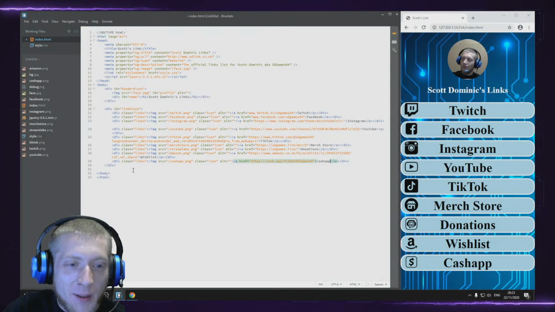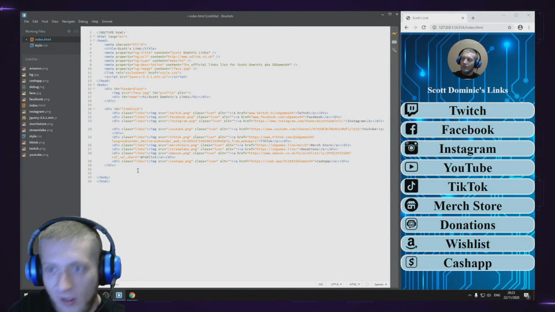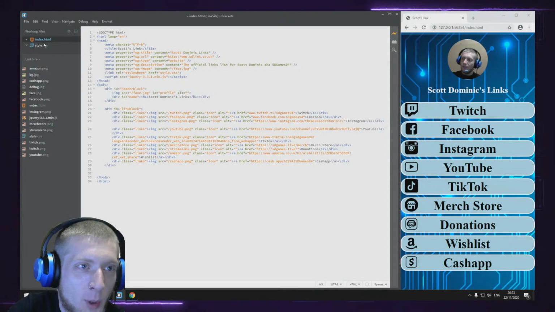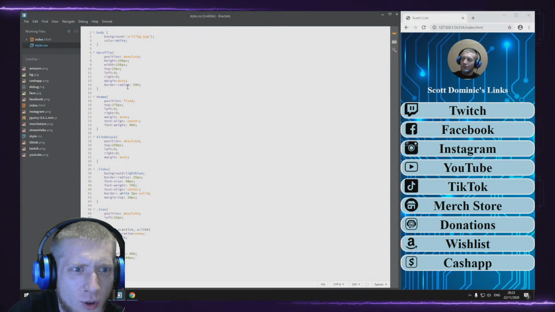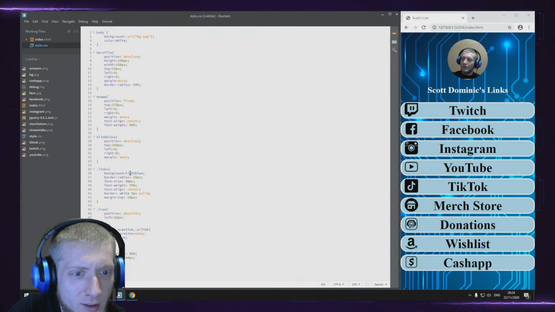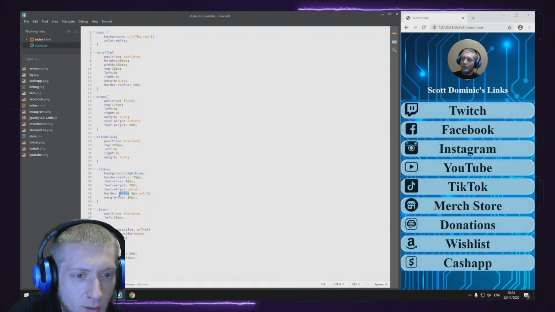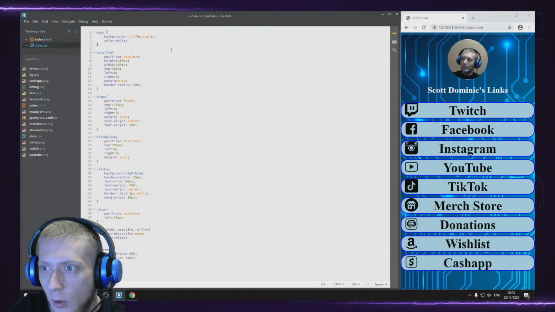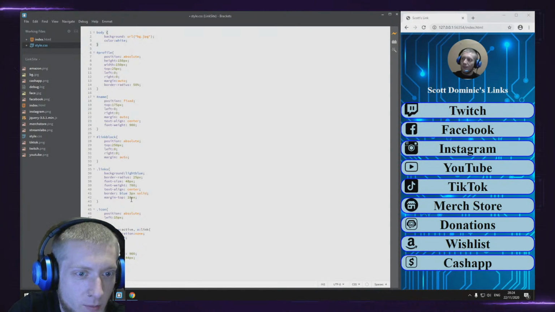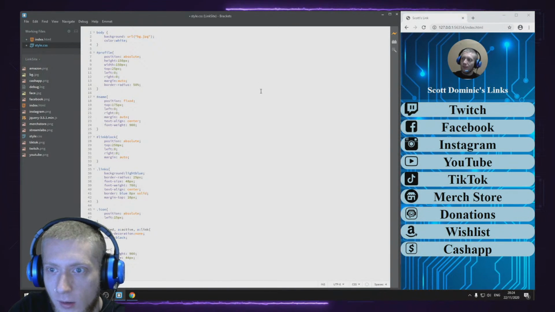Right. Now at this point, I'm not happy with it because I need to get rid of that border to start with. Or I need to change it because it's just not pretty. Links. Background, border. Let's try blue. No, that's even worse. Let's just remove the border. See how it looks.